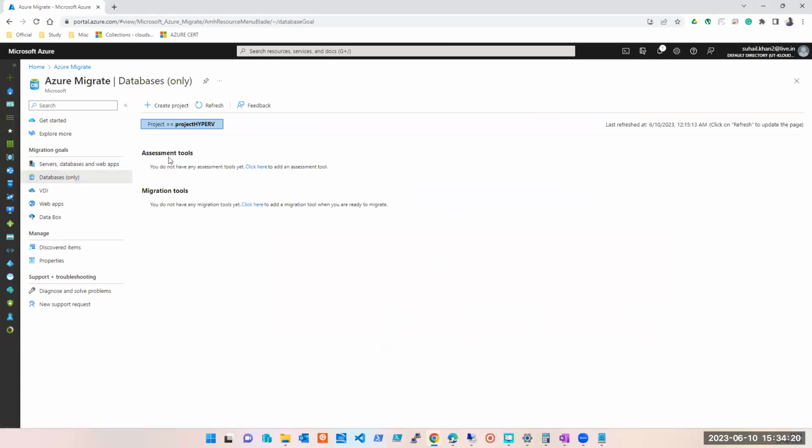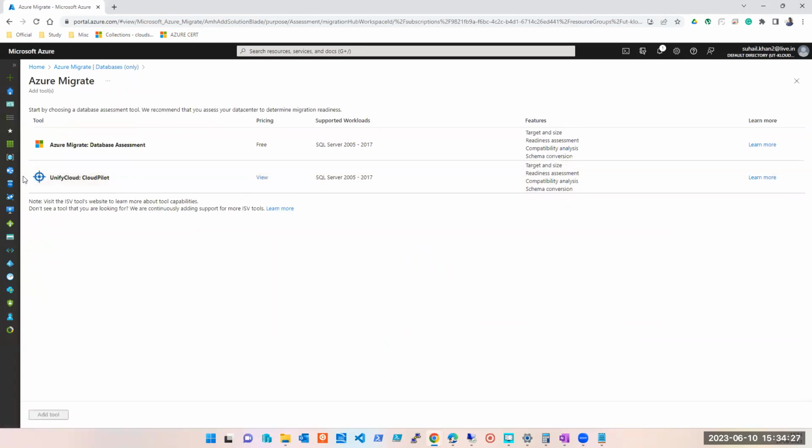This is the tool, the assessment tool and migration tool. Okay, so this is how it looks. You'll have to click here. This is the Azure Migrate Database Assessment Tool. Azure Migrate tools are always free, and there are multiple tools with Azure also, which you will see here. But these are not free. So you can always say that I have worked on the Azure Migrate tool. Is it clear, guys? This is just for the database. You see only one tool.